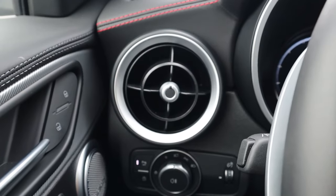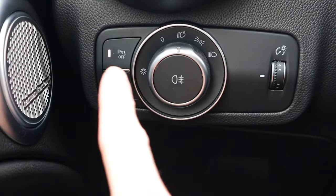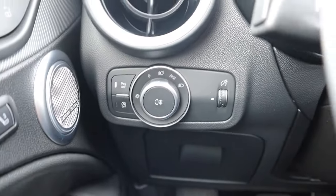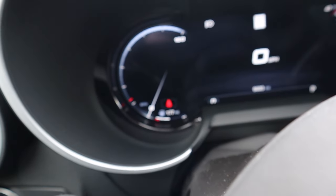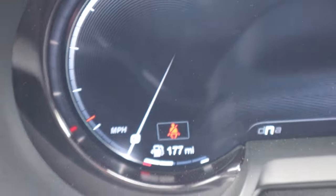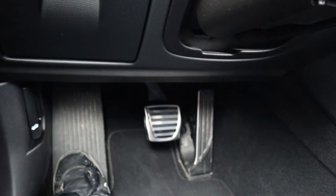To the left of the steering wheel, you'll find your air vent controls, and down here your typical headlight controls, brightness indicator, auto start-stop, and parking sensor shutoff. On the turn signal stalk, you can also turn lane keep assist on and off — it shows up on the gauge cluster display. Down below that is the fuse box, and you also have aluminum pedals.